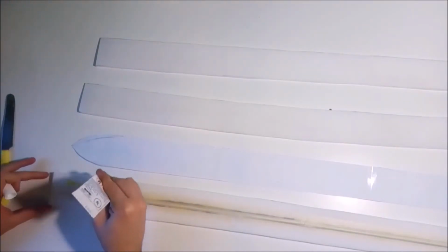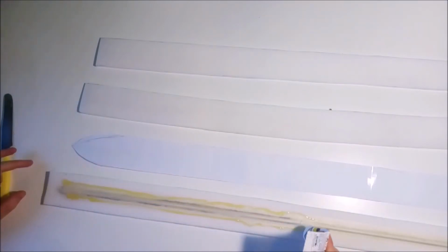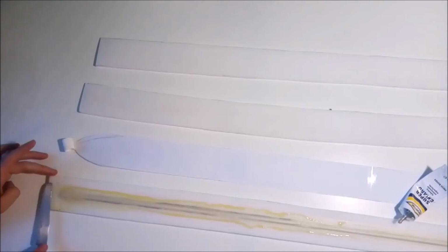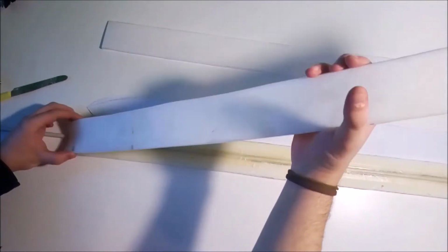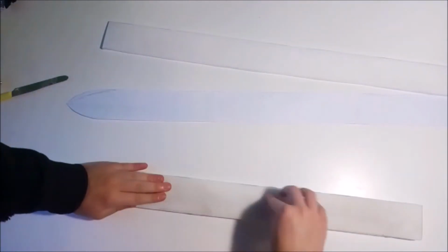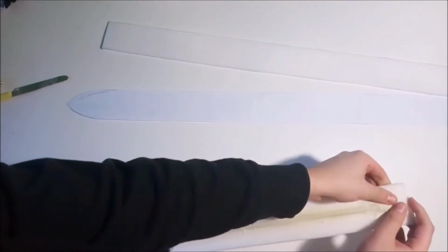Now it's time to merge the stripes. To unite two stripes, you have to spread a thin layer of glue on both of them. I used a knife, but a spatula would be more functional. Once all the stripes are united, the glue has to dry. The glue will completely dry in about a day. I put the sword under some big books to keep it well pressed.